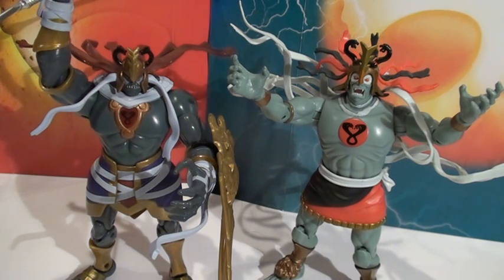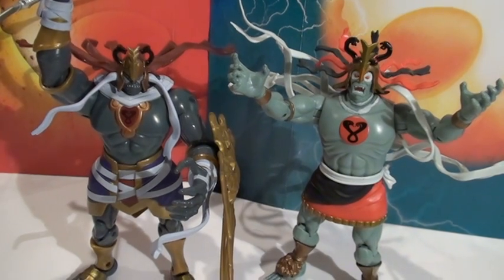Upcoming reviews: I've got the Armor of Omens coming up, then moving on to some Star Wars stuff people have asked me to review. I'm also going to start reviewing a bunch of my older toys - Star Wars, G.I. Joe, Transformers, Marvel Universe. Send me lists of what you want reviewed and if I have it, I'll review it. Also, I switched back to the old channel design template - let me know which you prefer. I'd like it to be most convenient for you. I hope you found this helpful. Until next time, keep collecting!